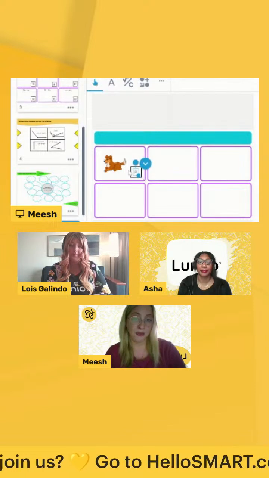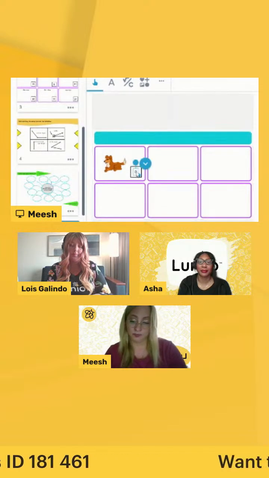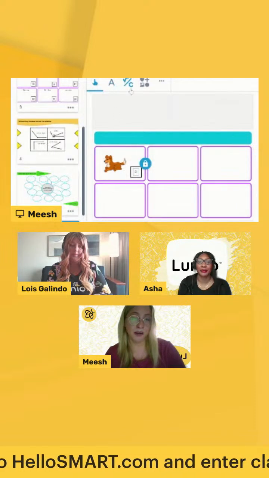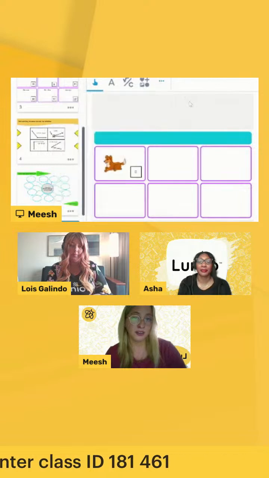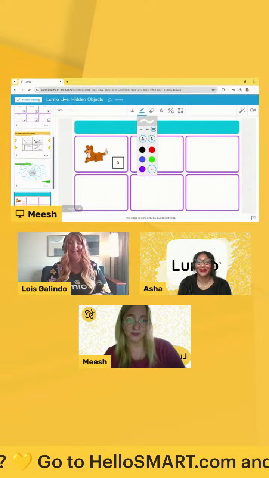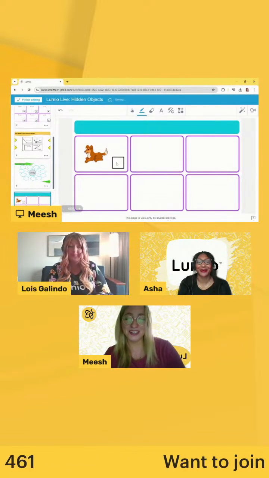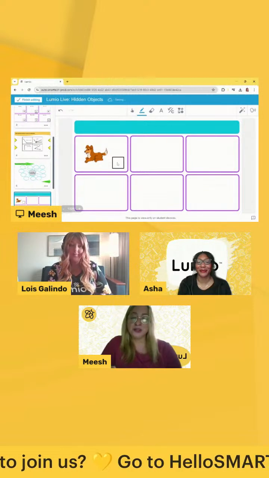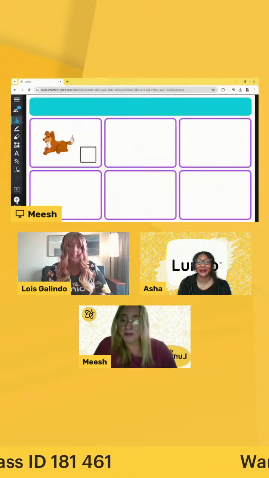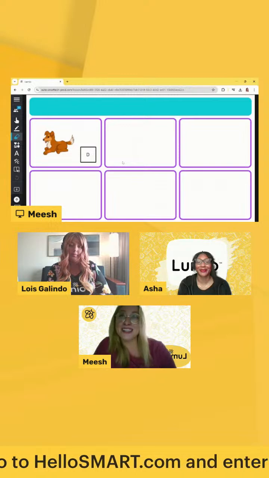Then what I did was I locked all of these pieces. Then I'm going to grab my writing tool and draw over it. Sorry, guys, I'm working on half a screen here today. There we go. Still getting it done. So then I'm just going to draw right over it here. Now when my students go, they'll use that erasing tool just like we did during our session. I'll remind you here, the eraser, and then they can find what that missing letter was. And that's how I built it.